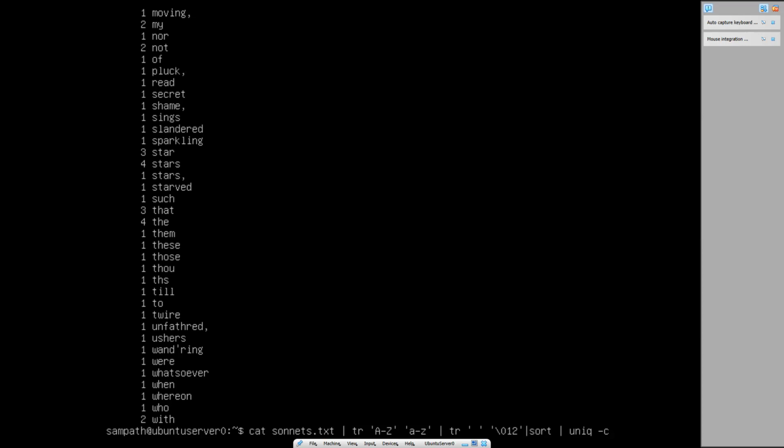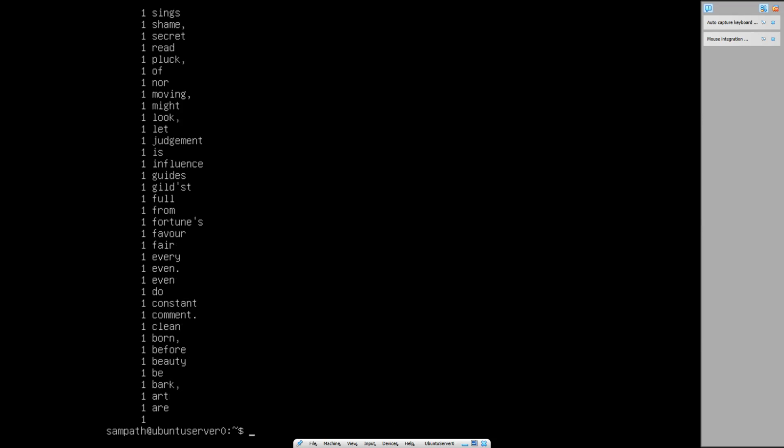Sometimes this can also be used to find out how frequent the words in the file are. A similar idea could be used. For example, we use sort, and then I'm going to use sort again, this time with -rn, which lets you see how many times each word appears.